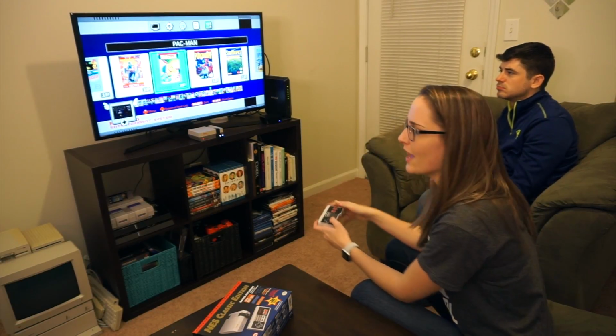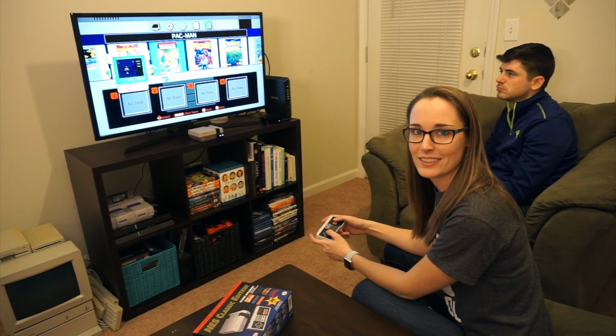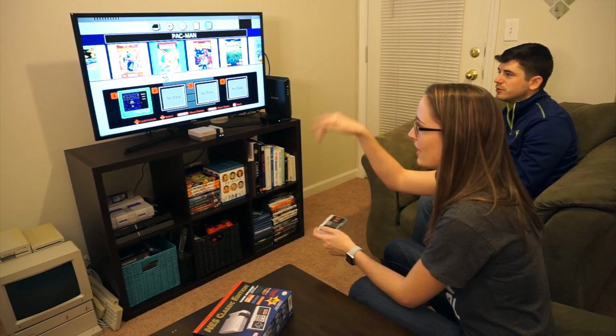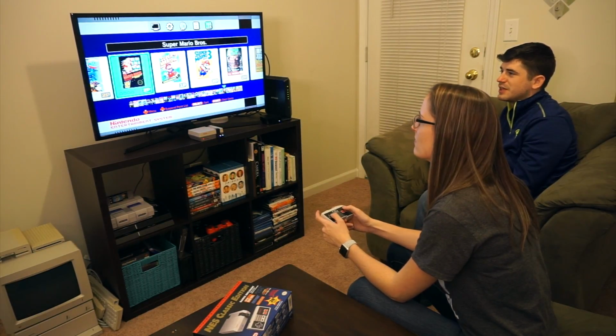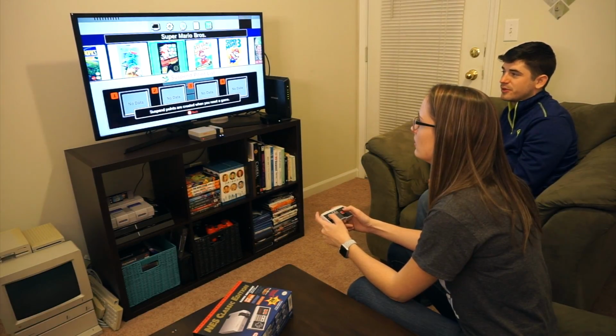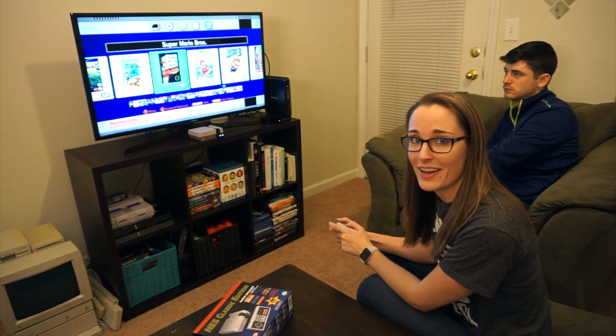So, back to the game selection. Looks like when I'm on the game, it gives me a drop down here, and it allows me to save the last level that I played. So I can press A, so it saves it in one of my 4 slots, it looks like. I wonder if you get 4 slots per game, or if you get, oh, so it is 4 slots per game. That's pretty cool. That's definitely something the old one didn't have built in.